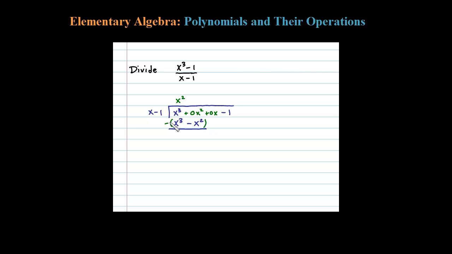Now x cubed minus x cubed is 0, and when you distribute the negative there, this is really plus. So adding, x squared plus 0 is 1x squared. Bring down the next terms: 0x minus 1.